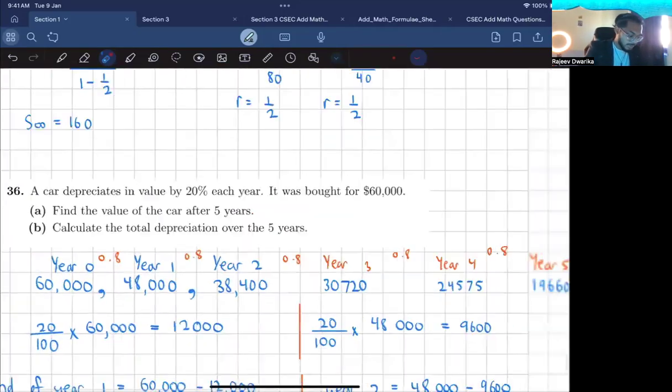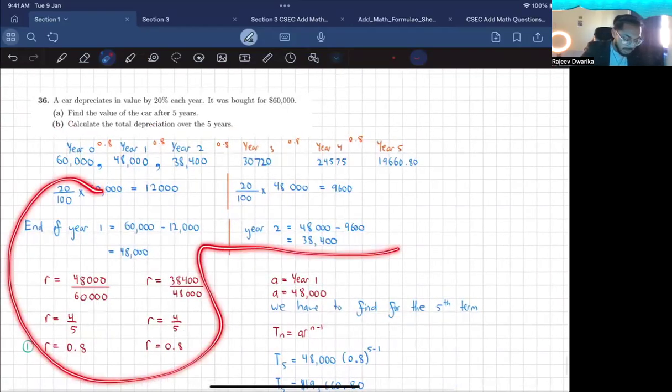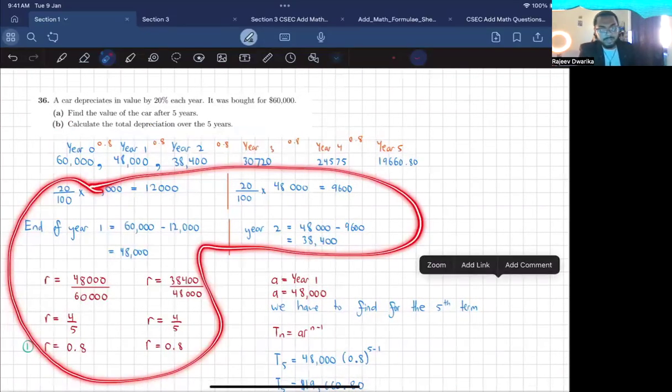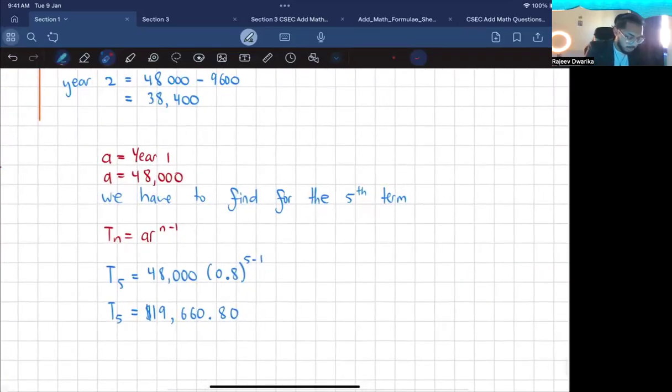You're going to multiply by 80% of this to find how much you would have if you take away 20%. Right? You understand what I'm saying? Yeah. And it's the same process over here. If I want to figure out how much it'll be after it loses 20%, I will find 0.8 of this. And so you know how to do all of that to find R. You really don't have to. You can look at it and figure out that R is 0.8. So I'll write that down. I'll make a note about that.